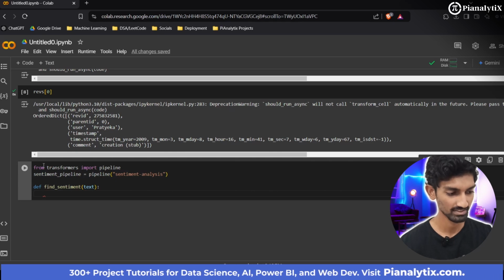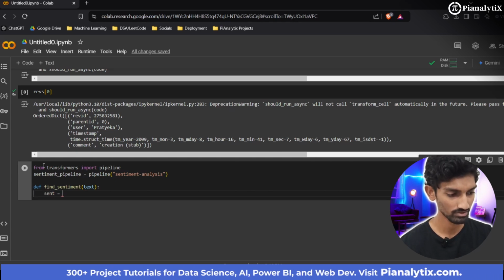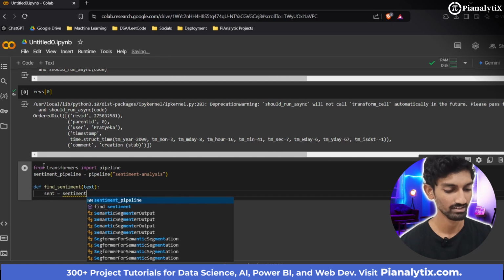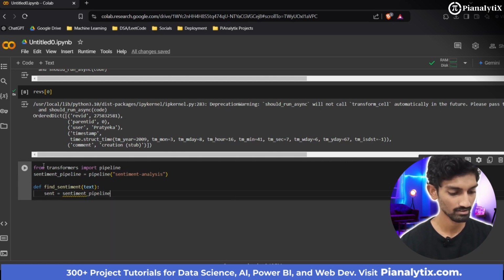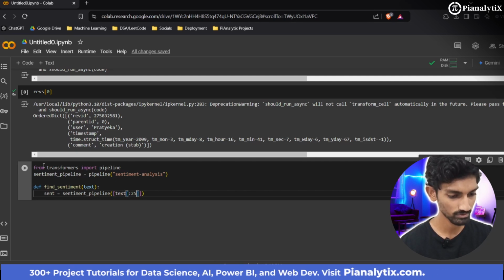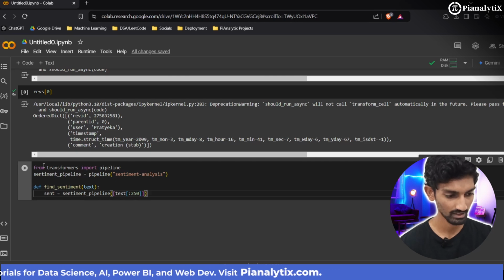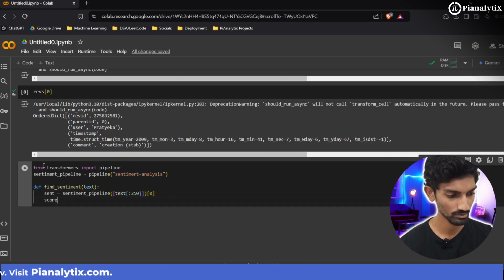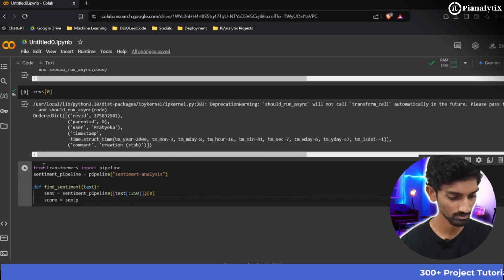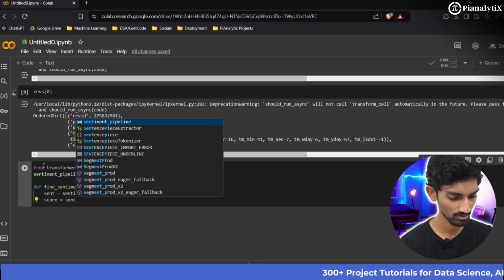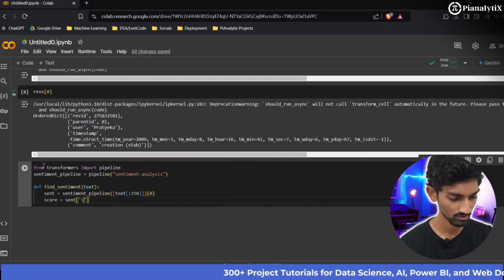So from text, we will get sent equals sentiment pipeline, and we will pass the text, the first 250 characters of it. Then we will do score equals sent of score.